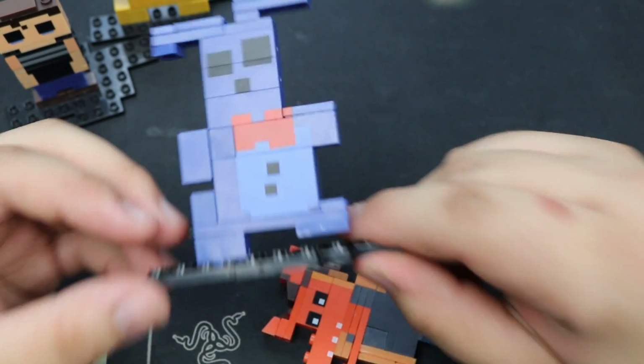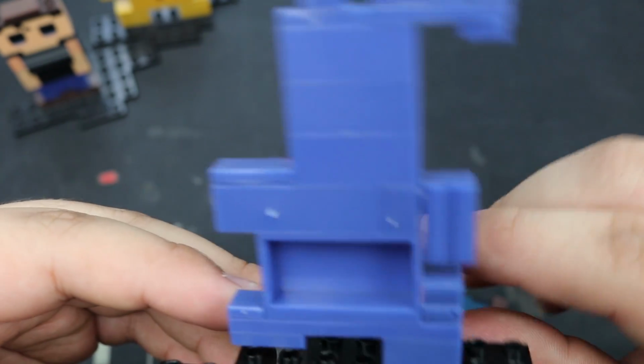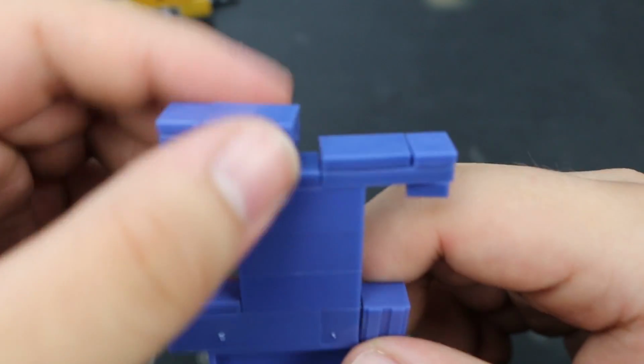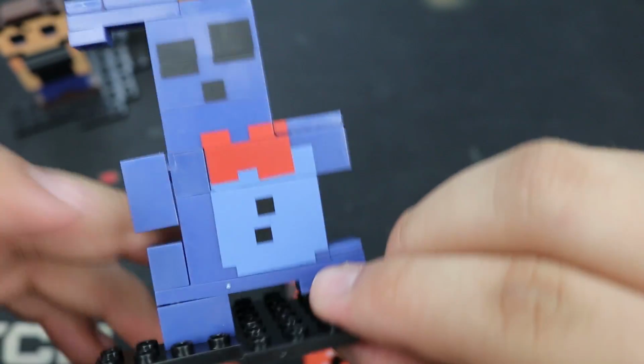But there he is. And I guess I should show you guys a little bit closer here, because this camera does actually focus pretty well. Oh, okay, I almost dropped him. I almost broke his ear off. But yeah, there he is from behind, and then there he is from the front.